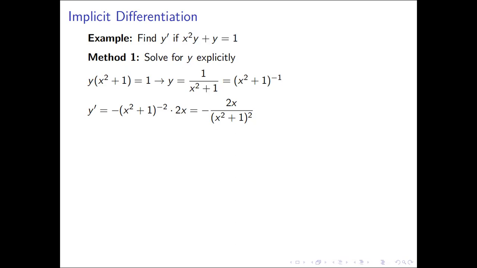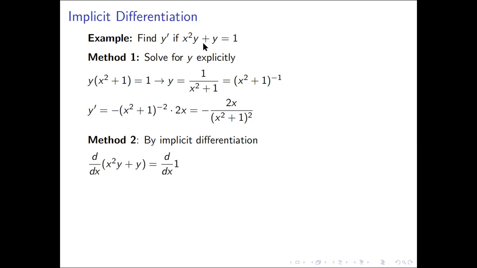However, there's another way of getting the derivative of y without resorting to solving for y first, especially if that cannot be done, as in many cases. Let me show by implicit differentiation how to get y prime. We start by directly differentiating the given relation or equation between x and y. We differentiate both the left hand and right hand sides with respect to the independent variable, which in this case is x.